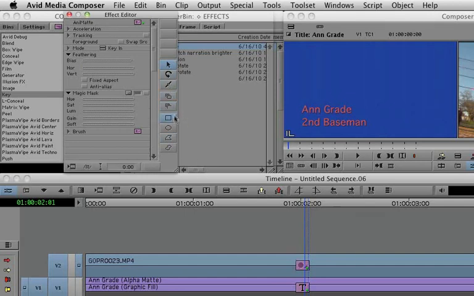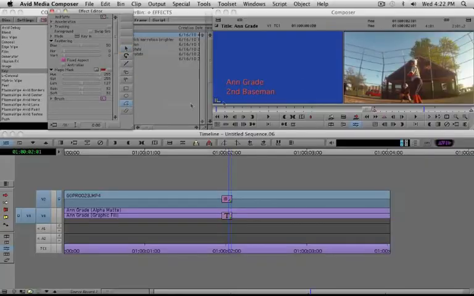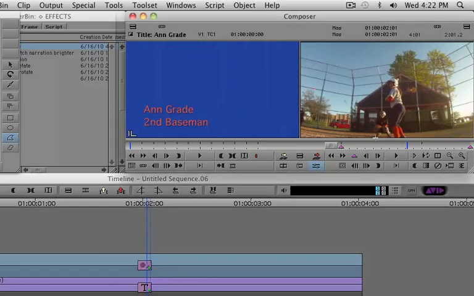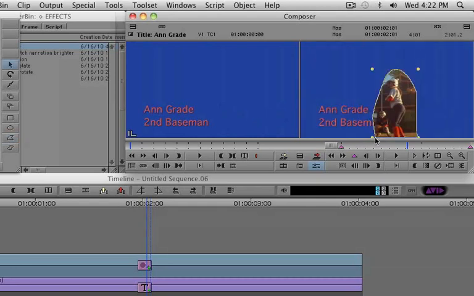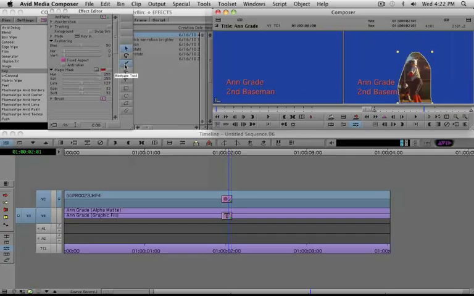What I'm going to do is click one of these drawing options. The poly tool works pretty well. And I'm just going to roughly draw around her and link back to the beginning. There we go. I'm not real happy with that, so I want to edit it a little bit. So I'm going to click on this tool and pull these down a little bit so we don't blur the bottom of our feet. Now that's a pretty sharp, nasty looking edge.